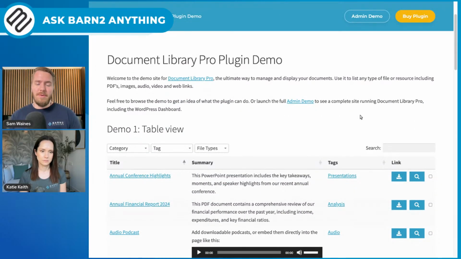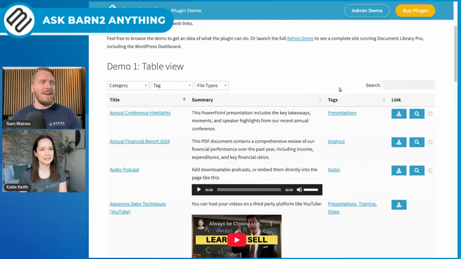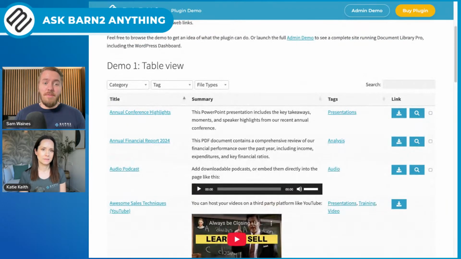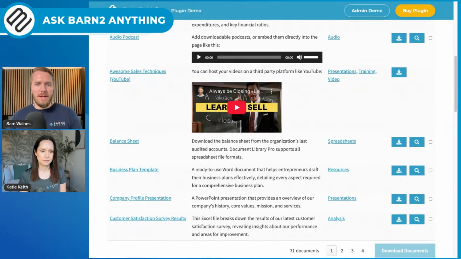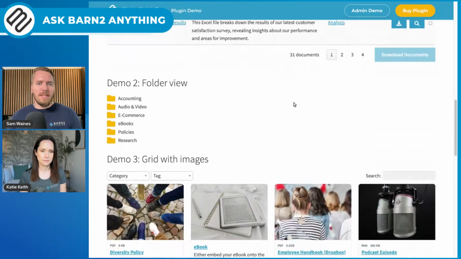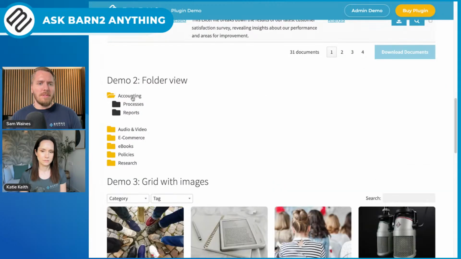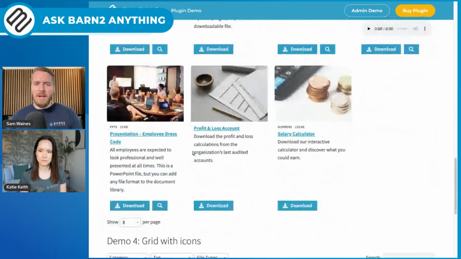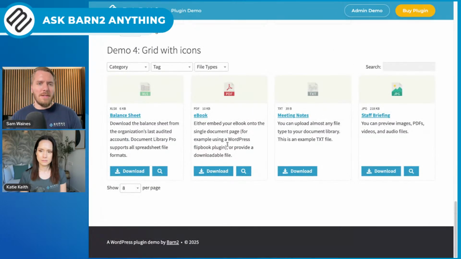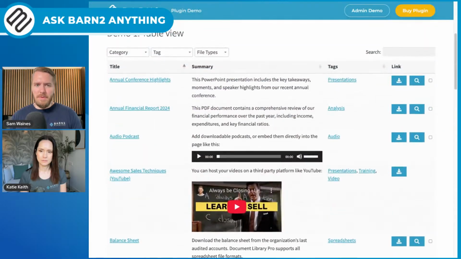So Document Library Pro is our best-selling plugin of all time. Or it's nearly there. Product Table is of all time, but that's just because it's older, basically. It's a wonderful plugin for organization websites or government websites or school boards or anyone who wants to get some organization of their various documents. There are different ways that you can arrange these documents. For example, you can use the folder view, or you can even use this grid layout. If you want a simplified grid layout, you can also have this with the icons, or just the classic table view like this one here.